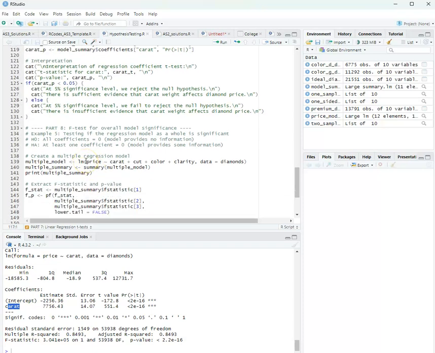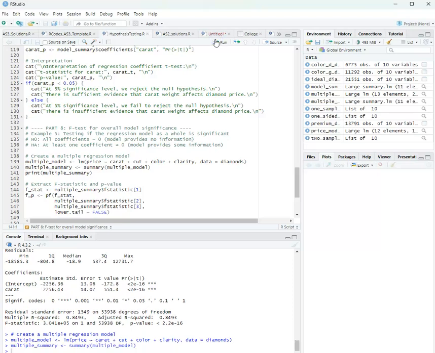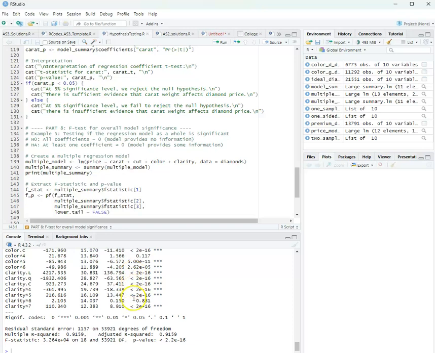If we want to look at an f-test for overall significance, we run a new model where we look at the price and throw in a bunch of other variables that we think are relevant. We run the model, we take a summary, and we print the summary over here. We can extract the f-stat from this using this command.